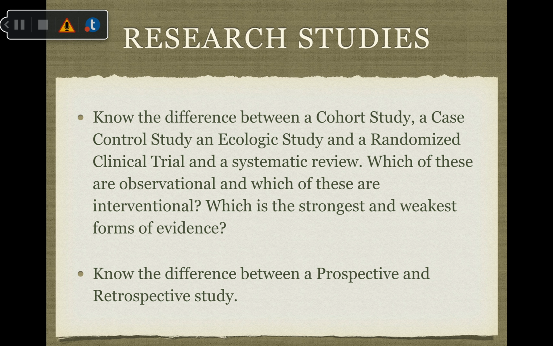With regards to research studies, make sure that you understand the differences between the different types of research studies, including cohort, case control, ecologic, and clinical trials. And also, of course, systematic reviews. And then make sure that you understand which one is the strongest level of evidence and which one is considered the weakest level of evidence.